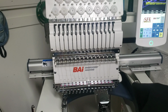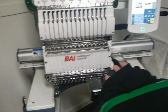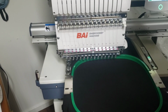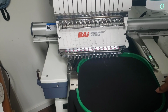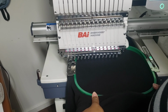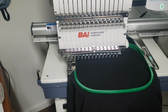All right, now I'm going to go ahead and go over the arm, going through the neck of the shirt here, the neck of the sweatshirt. And make sure that's over the neck of it there. And go into, we're going to lift up some. You're going over your head, snap in. Again, I'm double checking myself to make sure that nothing's getting hung on the arm. And looks like we're good to go.